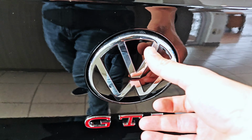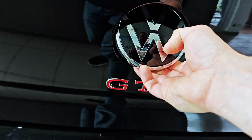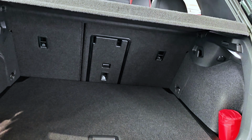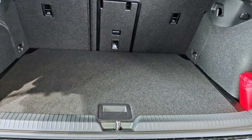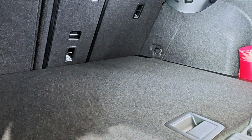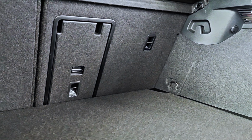Now moving to the cargo area of the GTI, I love the way you open the trunk. Instead of having just a regular button, you flip up the logo, and that's also where the backup camera is. Taking a look at the cargo area, you've got a lot of room back here, surprisingly so. I find with my Golf R that I can fit a full week's shopping in there for the family of 5 that we have, or all of my photography gear without a problem.